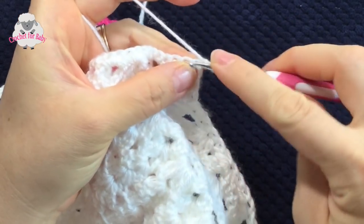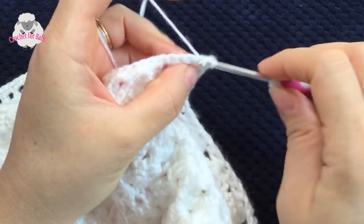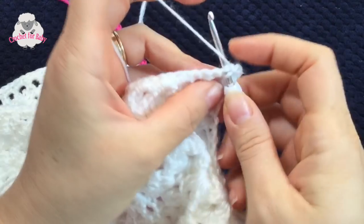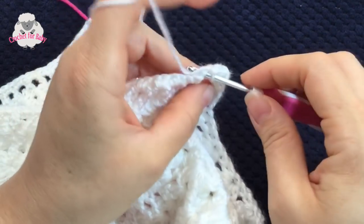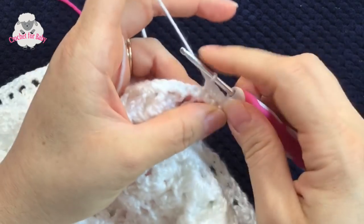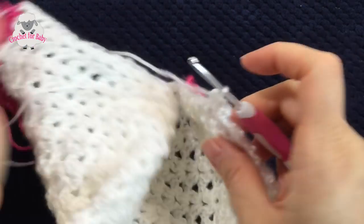and turn. Into the first single crochet here, make 1 single crochet. Single crochet into the next, single crochet into the next, and so on. Again, make sure that these single crochets are nice and loose. Continue like this, and I will meet you down here to show you what we need to do next.